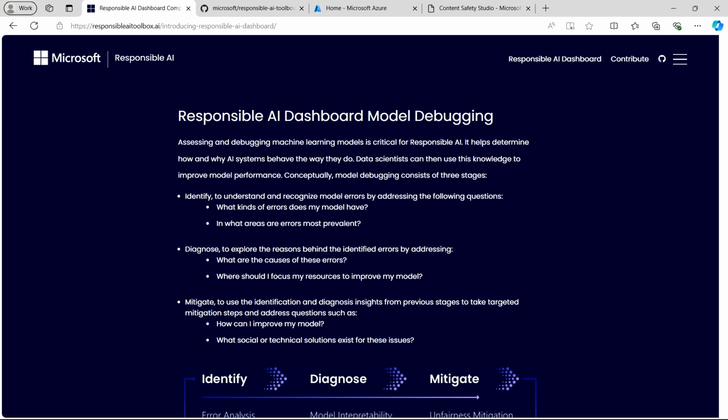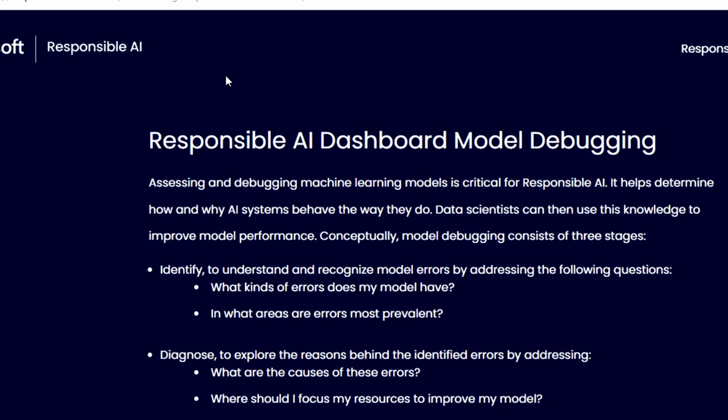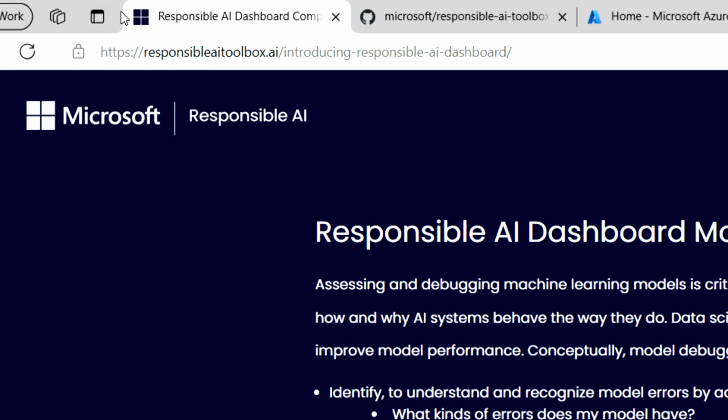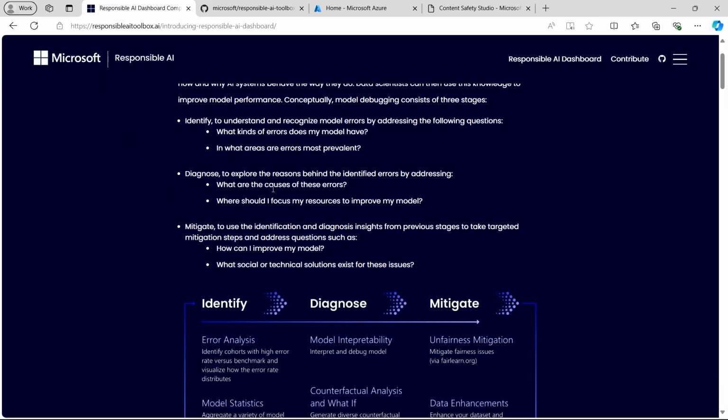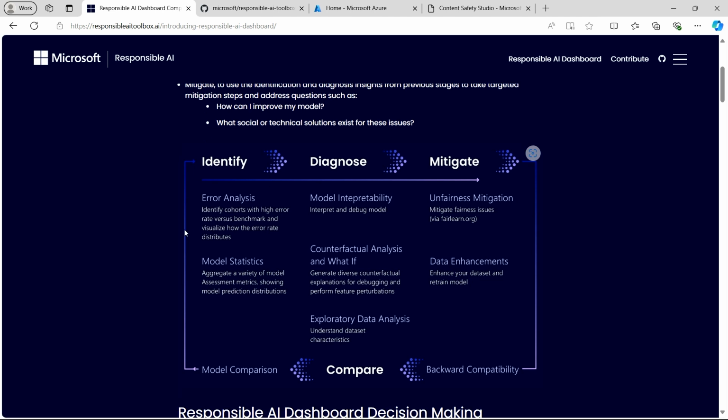Now, I don't really have a full up and running demo scenario, but I wanted to point out the dashboard where you can find all the information that you need. So the starting point would be responsibleaitoolbox.ai. And from there, you can find all the information you need. You connect to Responsible AI Toolbox, and from there you can start reading through. It's providing you an extensive overview of the process, like I explained during the part of the presentation.